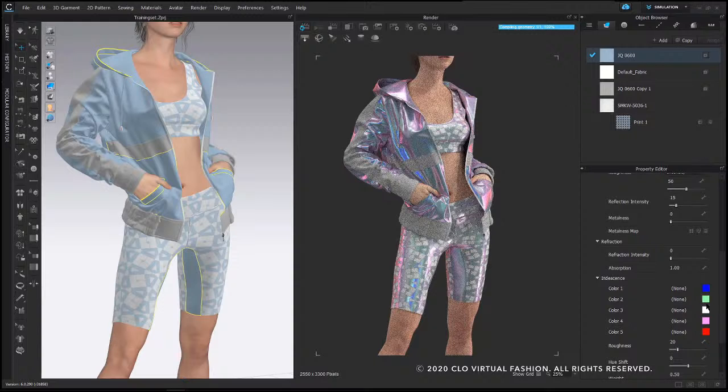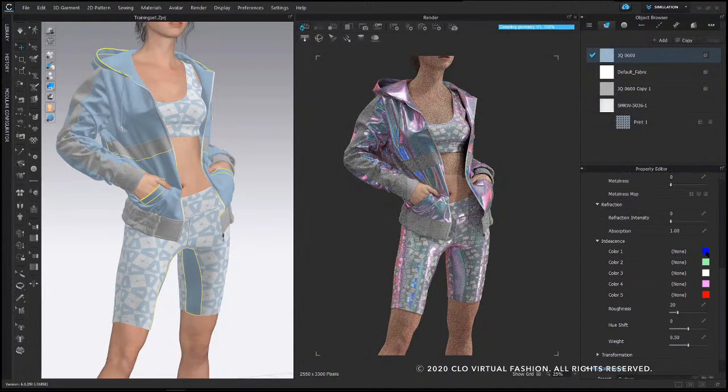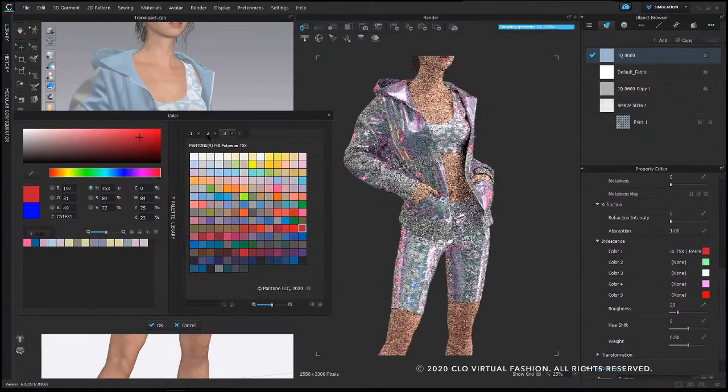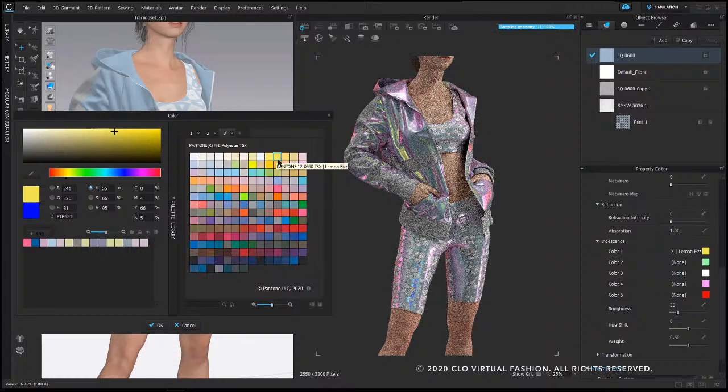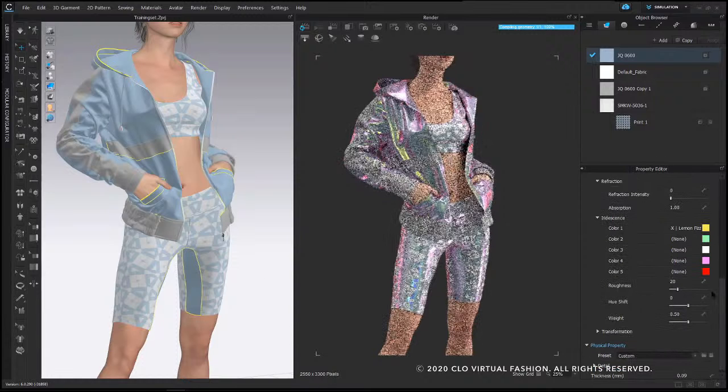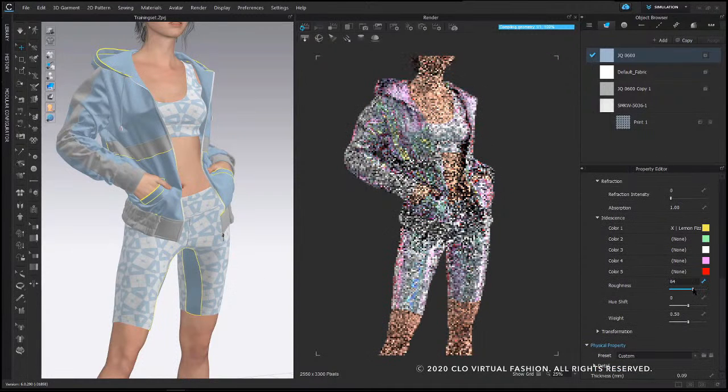So the settings that go along with the iridescent property are a set of colors that you can change to show different highlight types. So here I've changed to yellow, and now you can see this area has some yellow built into it. I'm going to close the color window, and now I'm going to go over to the roughness property.